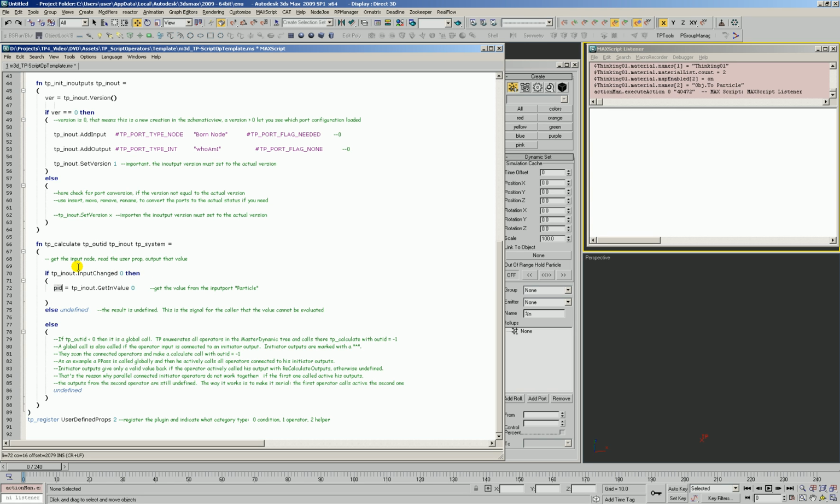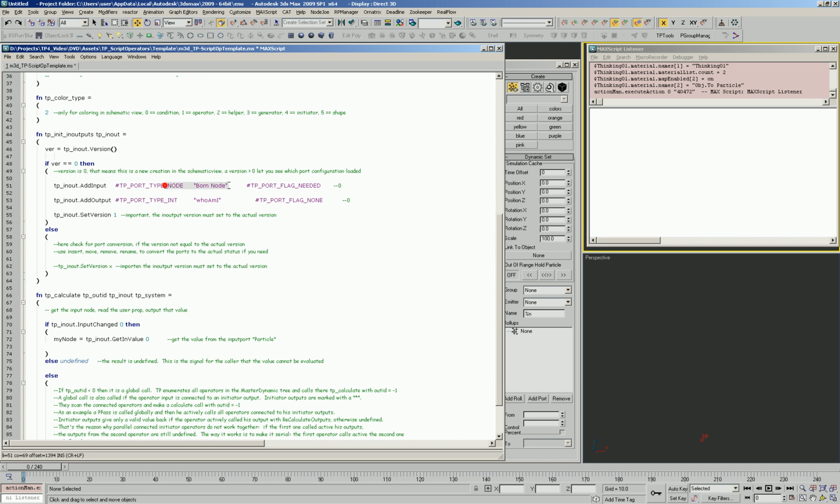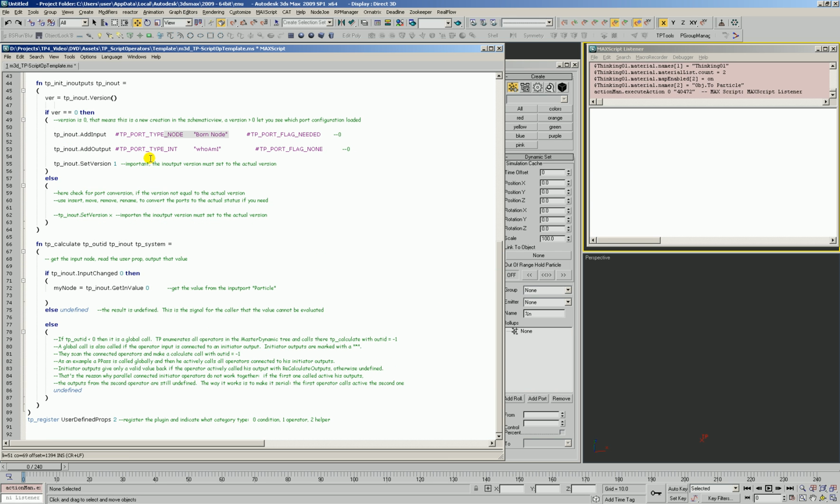And what we're going to do is we're going to say, if the input-output changed, not the input-output, but if the in-out input changed, number 0 has changed, meaning if the node coming into this operator has changed, which means is it evaluating a new object particle, input object, then do something.